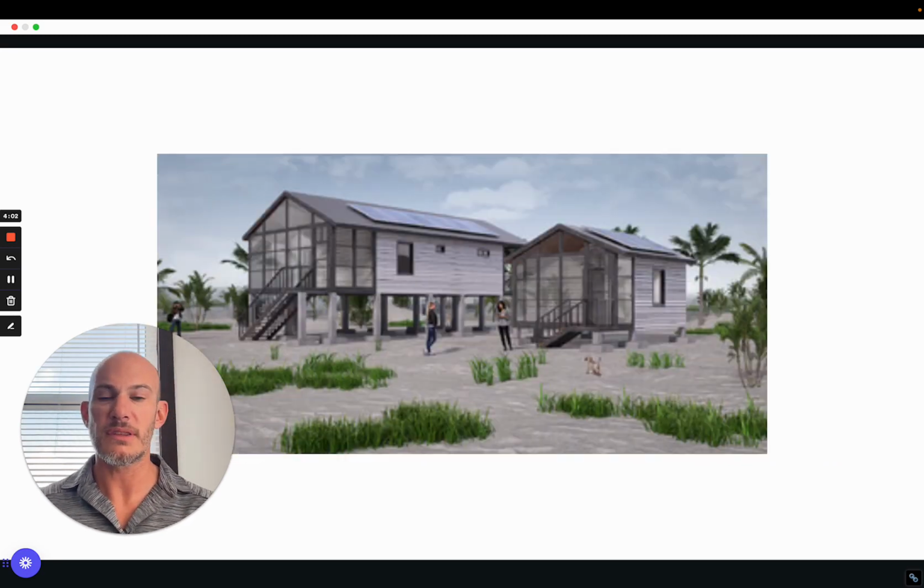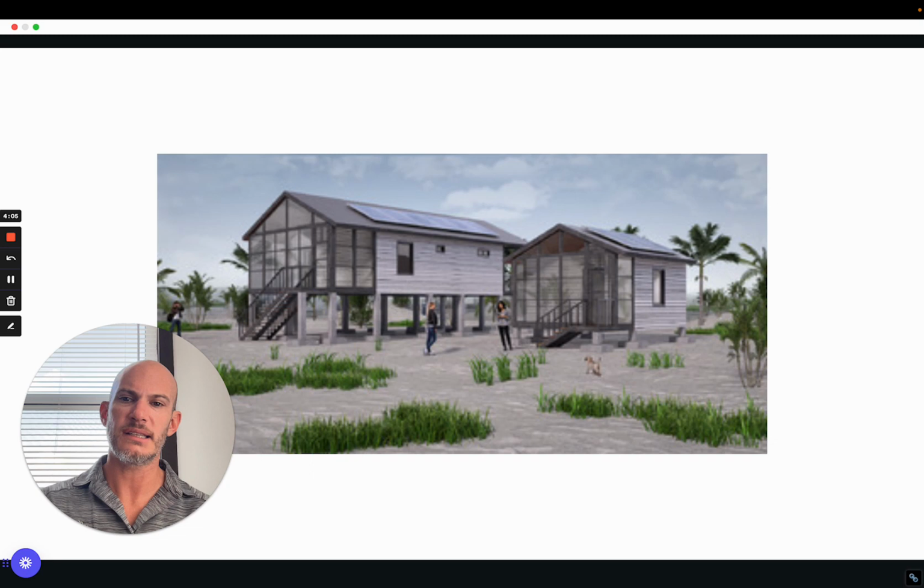And then you have something like this. You'll see, this picture is a little blurry, unfortunately, but what you have here is a couple of wood homes. One is like a 2-bedroom home, and the other is a casita. And oftentimes you'll see a home and a casita on the same lot. People do that for guest house purposes, or as a rental. They can rent one and stay in the other, or rent both when they're not around, that type of thing. So you'll see something like this often, and you'll notice the solar panels on the roof there.